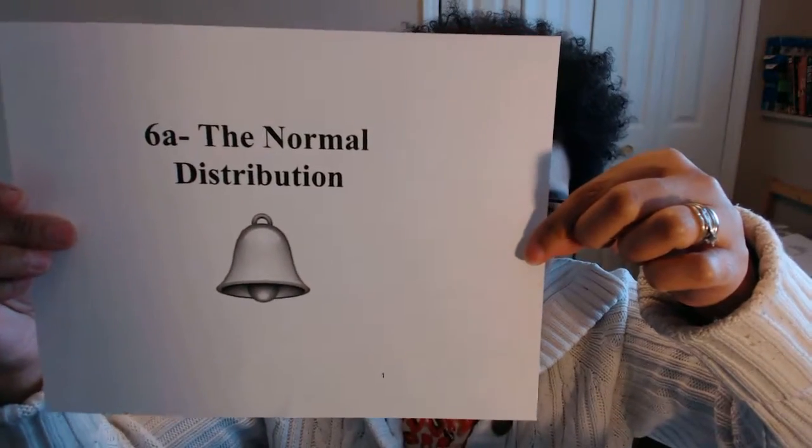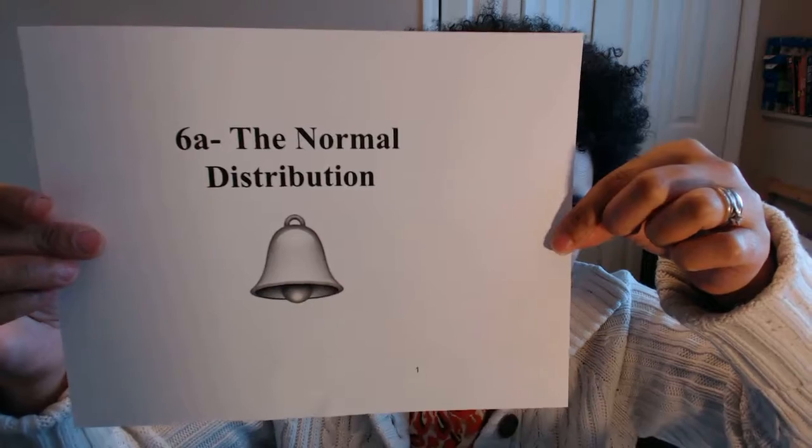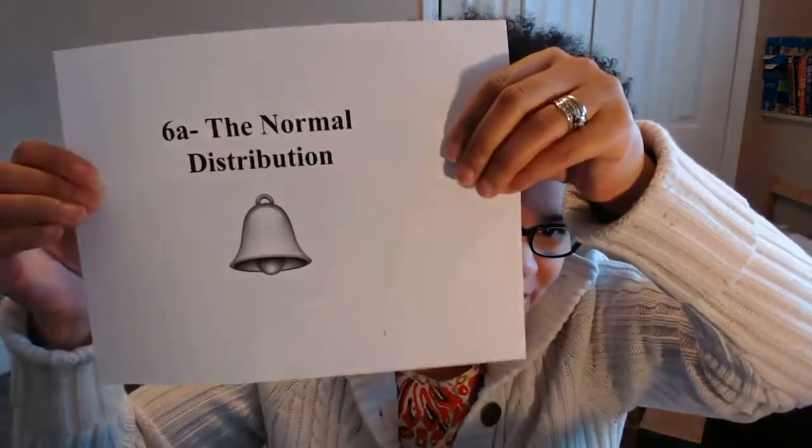Okay, so today we're doing chapter 6. This is the first half, and we're going to be talking about the normal distribution, also known as the bell curve. So I put a little bell. Okay, that's slide 1. Slide 2. So we're going to talk a little bit about what it is, the history, and why we care. We'll talk about the properties of the standard normal distribution. And then in part B, which will be the next video, we'll talk about calculating z-scores and interpreting z-scores.